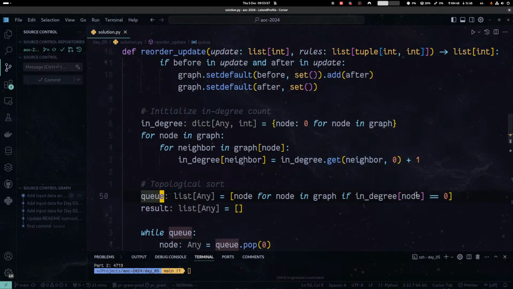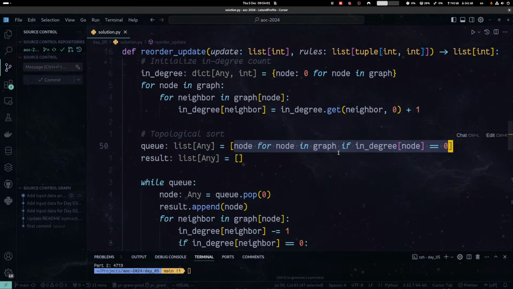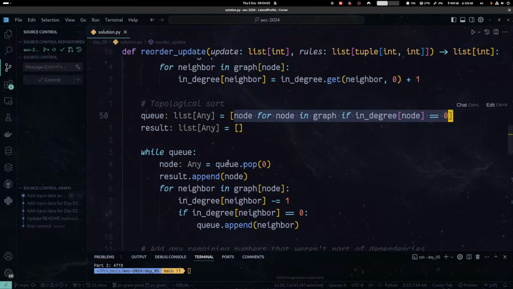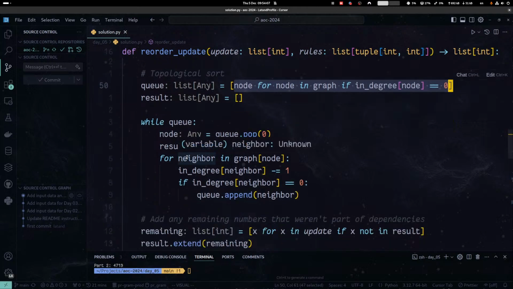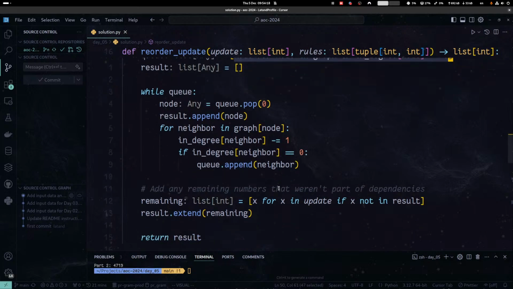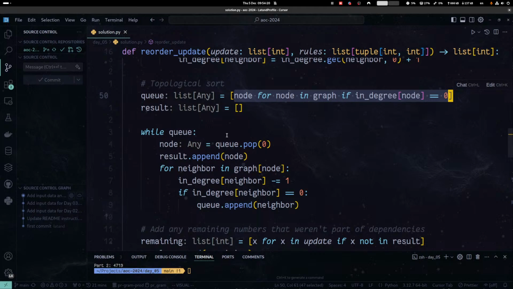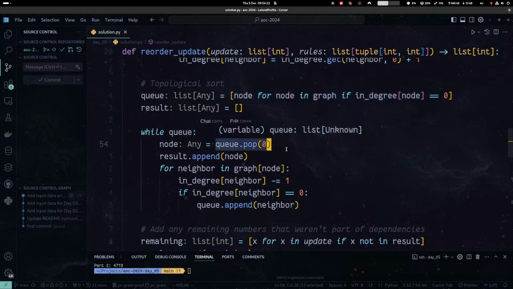Then we get a queue, which are the nodes with in-degrees equal to 0. Then we go through the queue, but we're not iterating like with a for loop. We just empty it out.